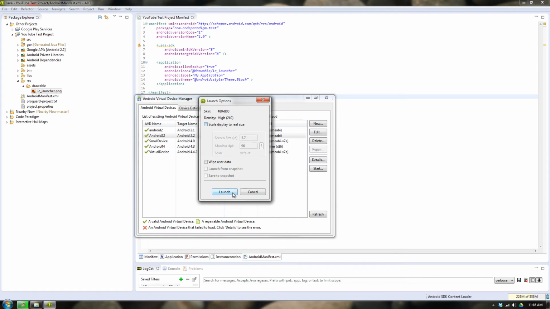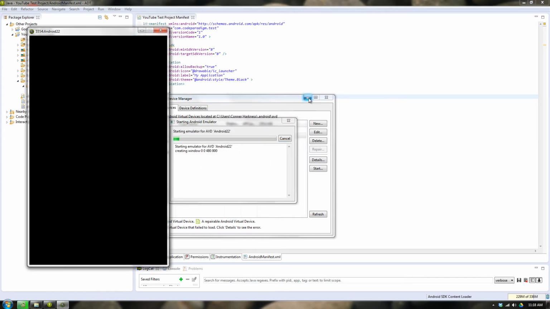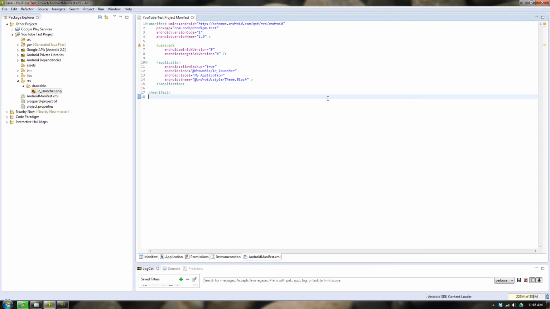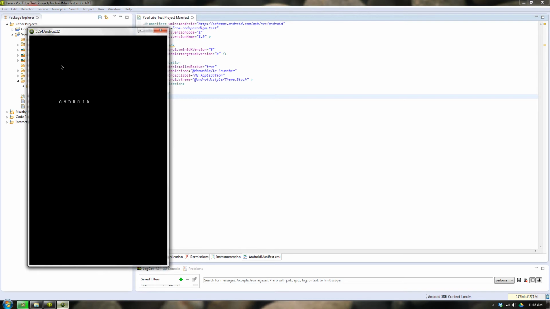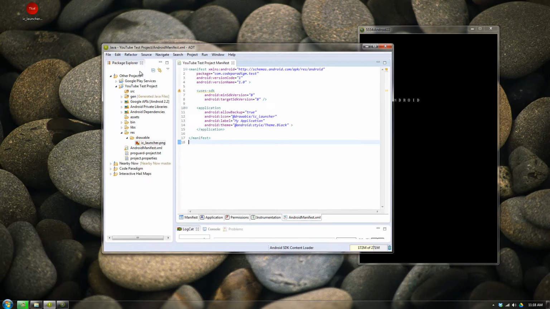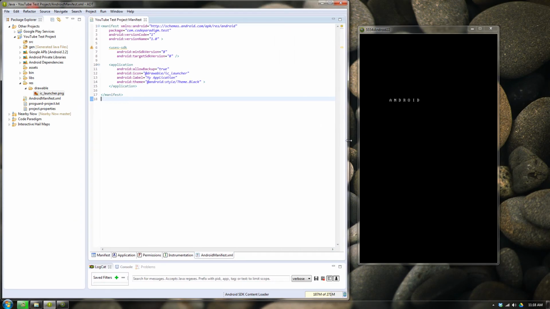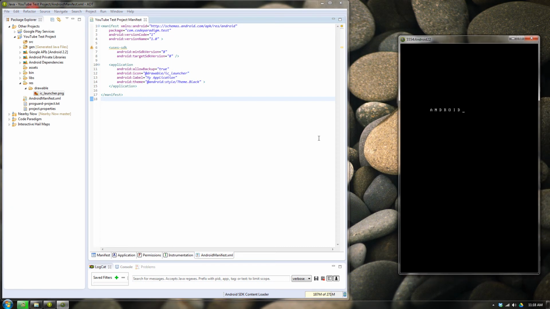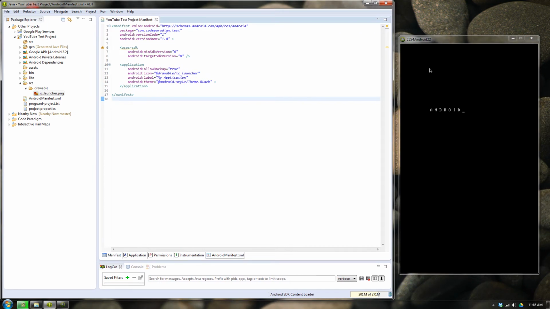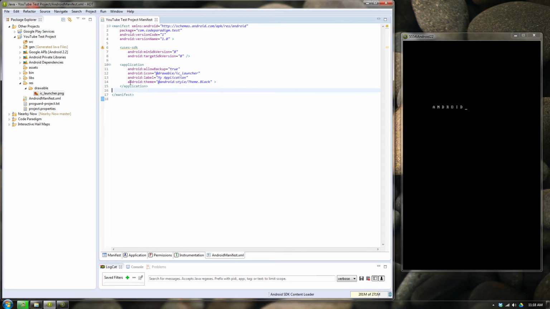Alright, once I've figured everything out, I'm just going to run launch and then close the windows behind it. You're safe to close the device manager windows. All you need is the Android emulator right there. What I'm going to do for you here is split up the screen so that you can see both the code and the emulator.